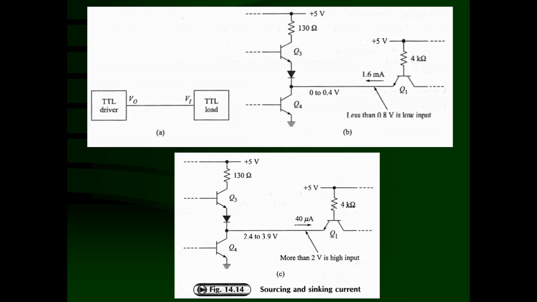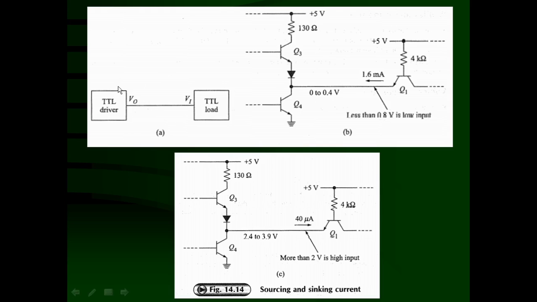Second important thing: we have studied there are different types of TTLs. Standard TTL, then high speed TTL, then low power TTL, then Schottky TTL and low power Schottky TTL. For all types of TTL, the input profile and output profile for the voltages for the low level, high level and indeterminate state are going to be the same. And hence, out of these 5 types of TTL, any type you can utilize as a driver, and any type you can utilize as a load. So there is no problem.